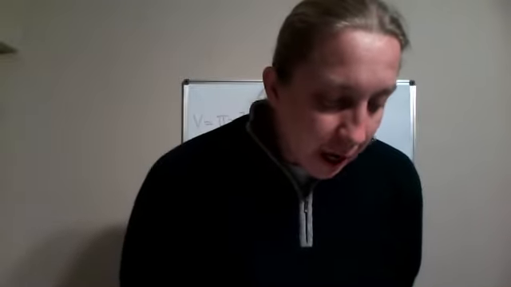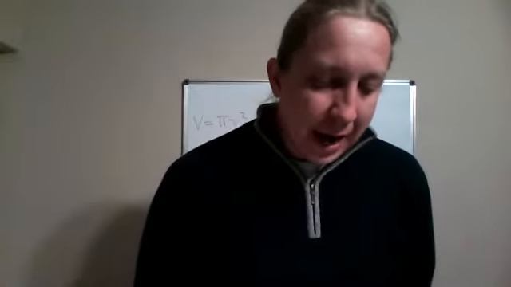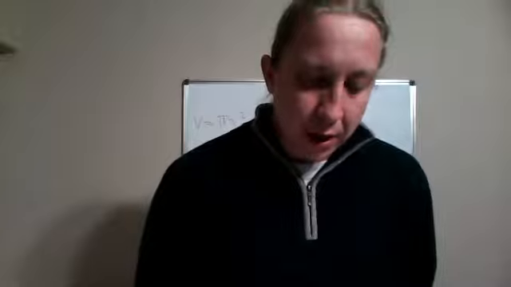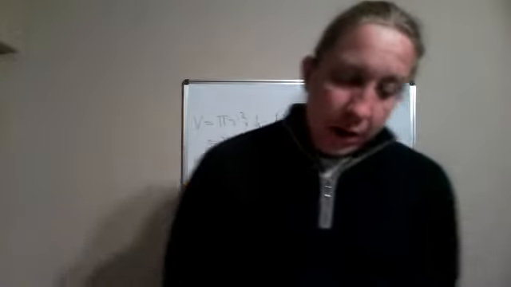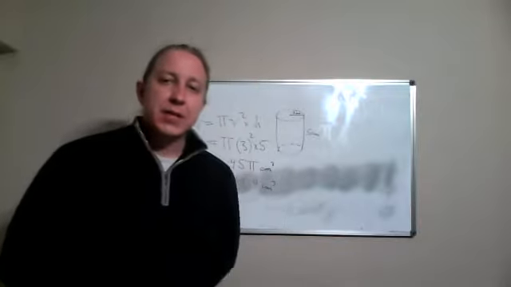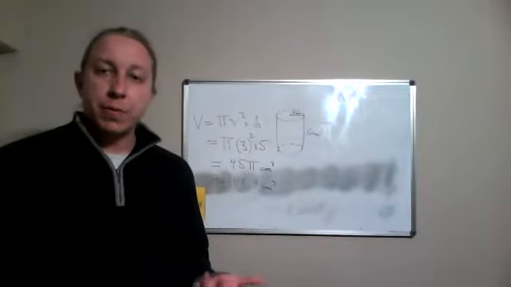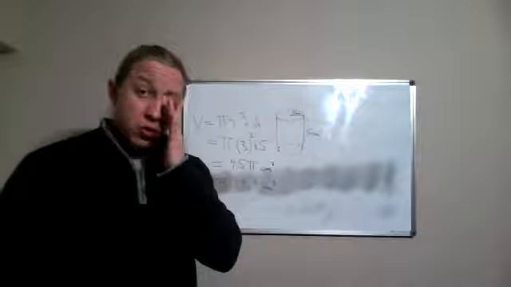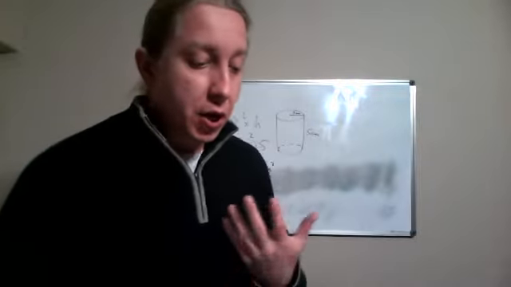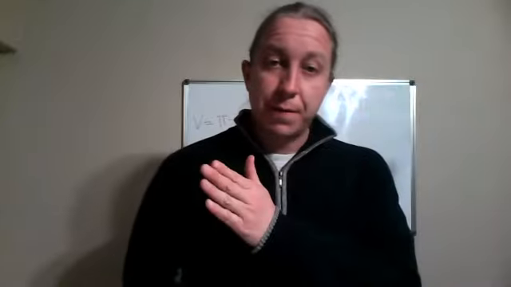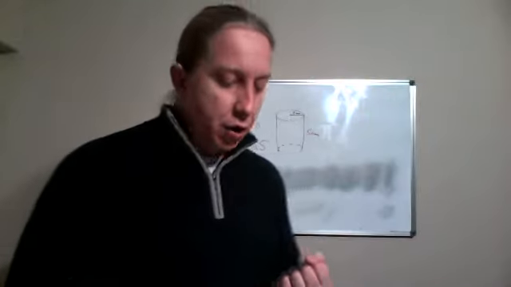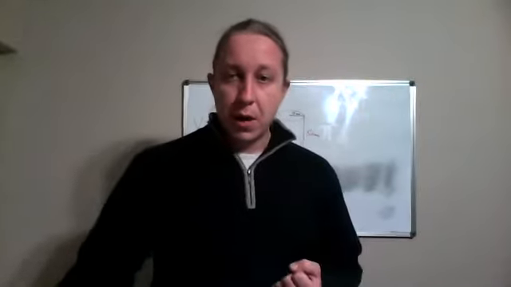A 5 kiloliter cylindrical tank has a height of 2 meters. What is its diameter? So again, they give us a volume application, so therefore we need to use our volume formula. The idea here is that we're going to substitute our values into the formula and see what is the unknown that we need to solve for. Okay, so let's continue with worked example 2.